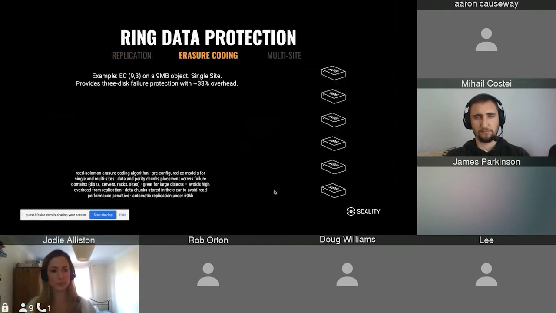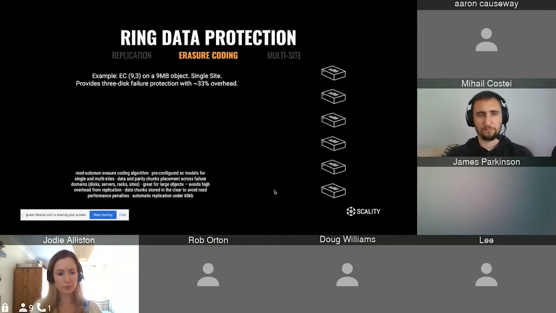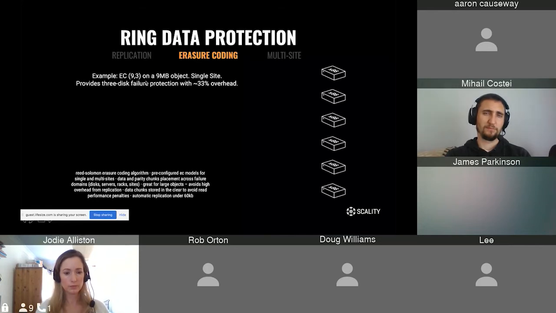The other way that we protect data is with erasure coding. So it's typical, as you would see in any sort of cloud product. Erasure coding, generally we have it broken down into 12 data locations, but one of the value propositions of Scality is that we're super flexible. So we can have different applications on the same hardware with different erasure coding schemes, and you're not tied into any specific scheme across the whole array. These are our default based on the hardware and on the site layout and how most people want to protect it. But if the customer wants to go with something a bit more ad hoc, then we can support that.